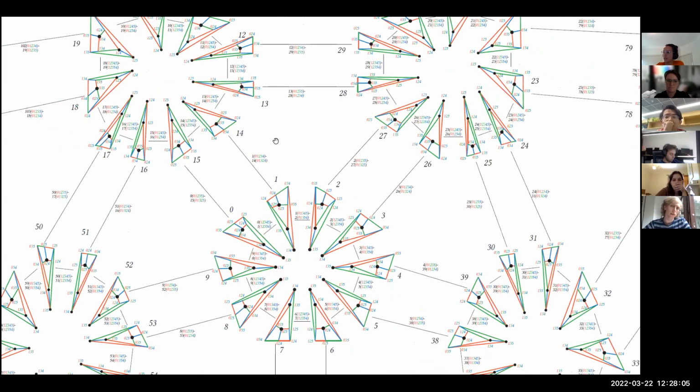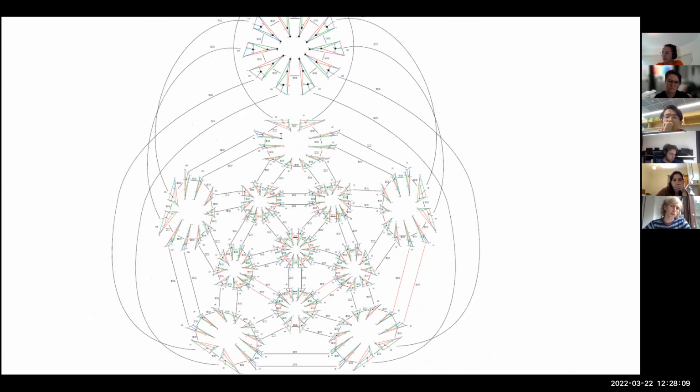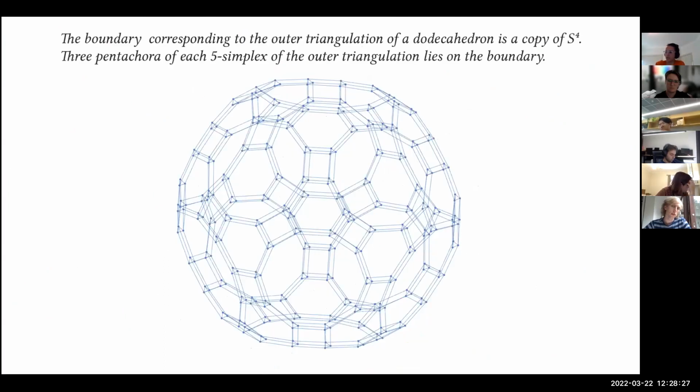So this is giving us some kind of 5-manifold triangulation. So really the question is, if we just consider this single dodecahedron, what sort of triangulation is it giving us if I'm not gluing anything on the outside of the dodecahedron to anything else, just purely that dodecahedron? What is the outer triangulation going to be? And it turns out that the boundary is a copy of S4. So luckily for us, because the boundary is 4-dimensional, we can take that boundary and put it into Regina, and it will allow us to figure out what it is.